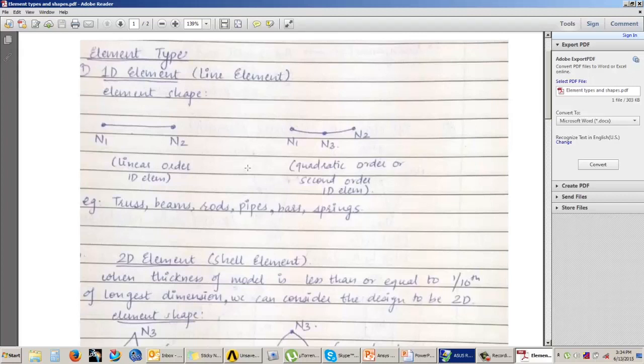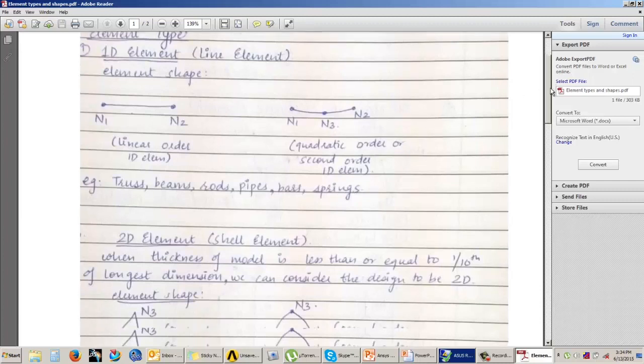First order elements do not have mid nodes present, whereas the second order elements will have the presence of a mid node. The 1D elements can be used for trusses, beams, rods, pipes, bars, and also springs. So these can be applied in all these cases.